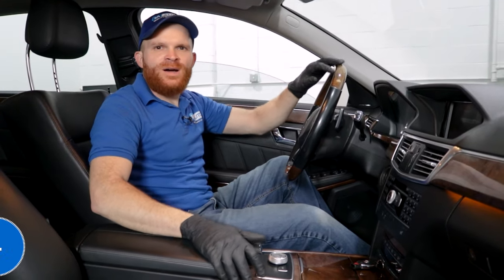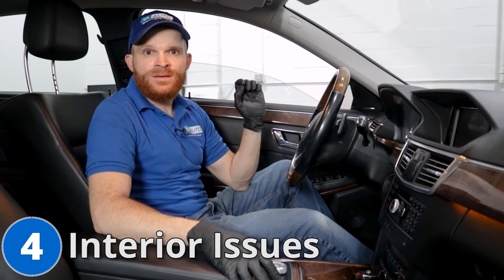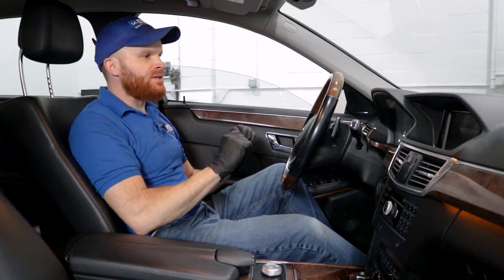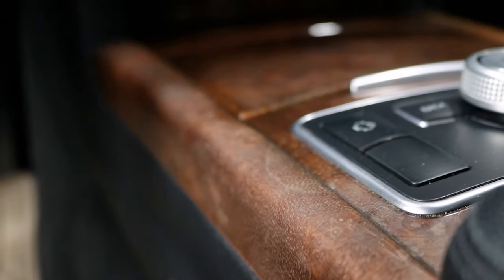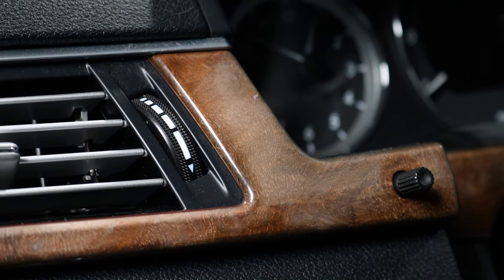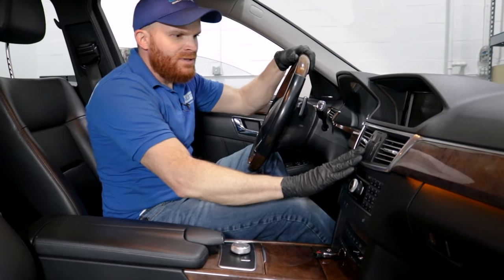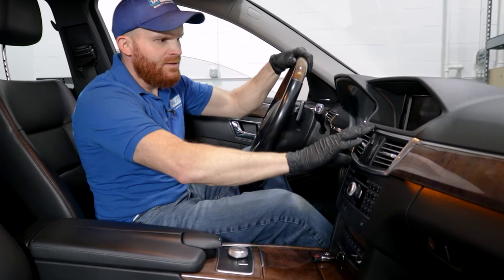The next thing I want to talk about is the interior of these things. When you're spending as much money as we spend on these, you kind of expect them to be something a little nicer. They look pretty and appealing to the eye. Of course, they do get a little bit of fading over time. That's kind of a downside, but I'm not really super worried about that so much as just the sounds that come from literally everything in here.